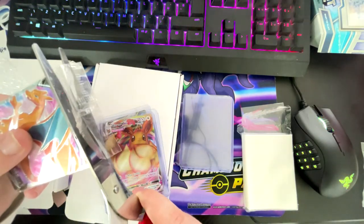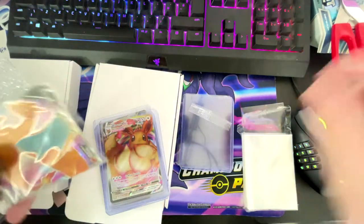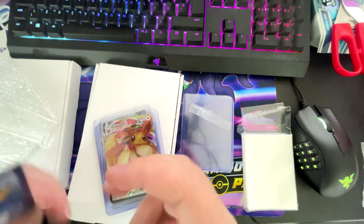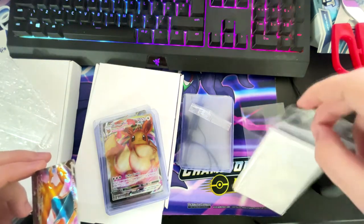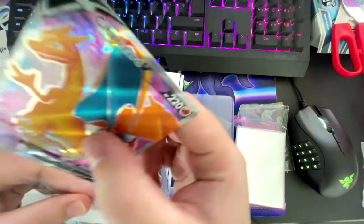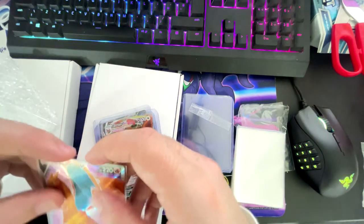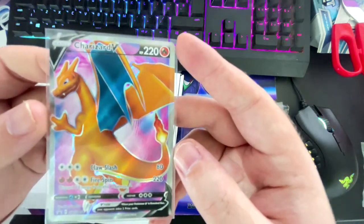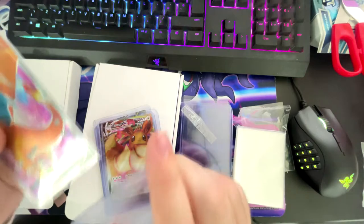See, I just pushed the card down, so I have all this room here to go straight across. There we go. Just so you know, it's done safe. Then the card pops out. See? Actually, it's pretty off, but it'll be fine. There's that. My Charizard V. It's a nice one. And that's going to go into another sleeve, guys.